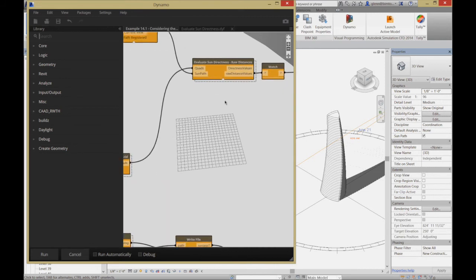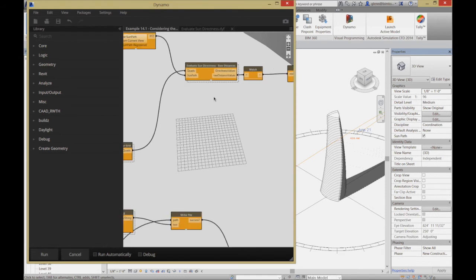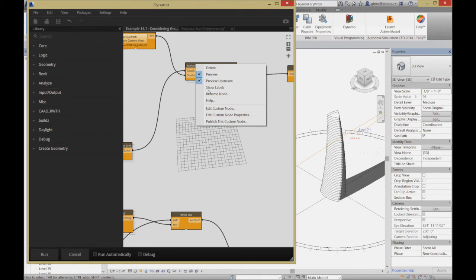As opposed to evaluating sun's directness, which is going to return those factored, scaled values between 0 and 1, for this node I defined it just a little bit differently. I said, in addition to giving me the directness values that are scaled, give me the raw distance values, because the raw distance values are the ones I'm actually interested in. I really want to see that difference between 5 and 10 and 0 and 2. I don't want to see it all scaled down to 0 to 1. So let's take a look at that function, because it's a very slight variation of what we've done in the past.